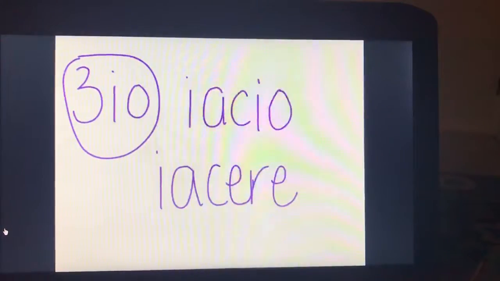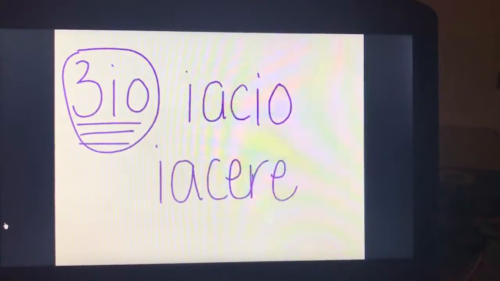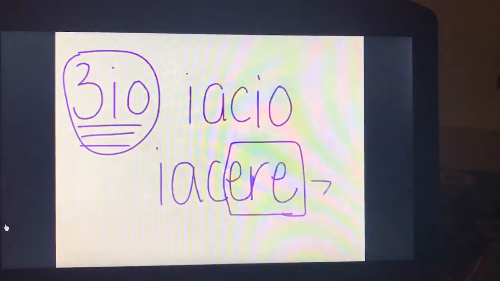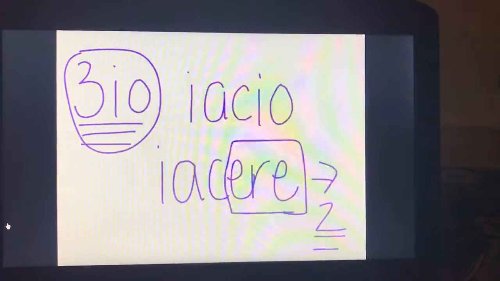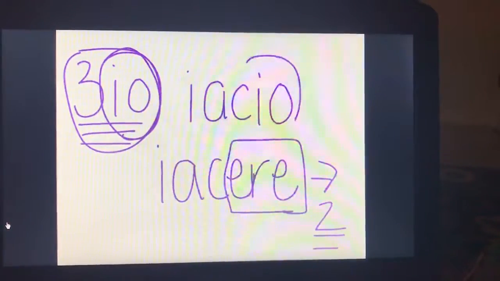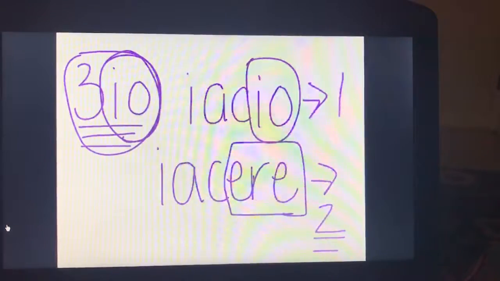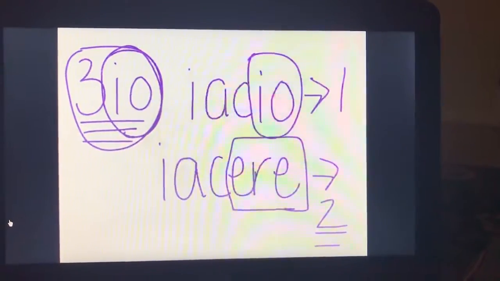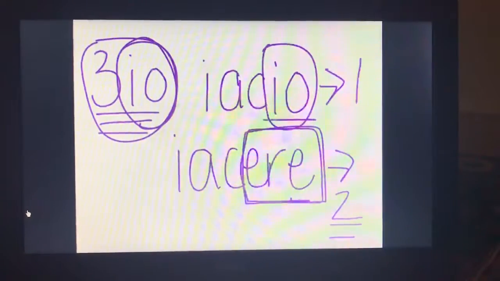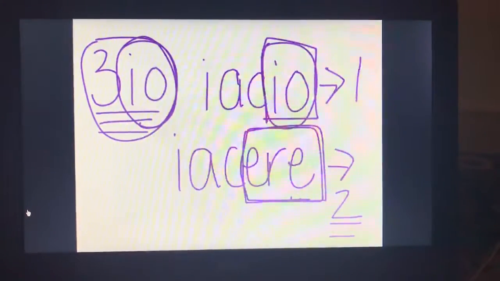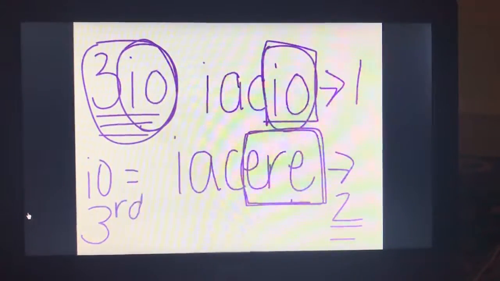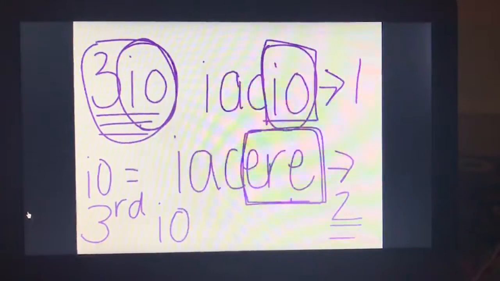The next conjugation is the third I-O conjugation. We know it's in the third conjugation because of the short E-R-E in the second principal part. However, it's called a third I-O because of the I-O that is on the end of the first principal part. So if we see a verb that is third conjugation, we also have to look at the first principal part to make sure if it just says O or IO on the end. And if it says IO, it equals a third conjugation IO verb.